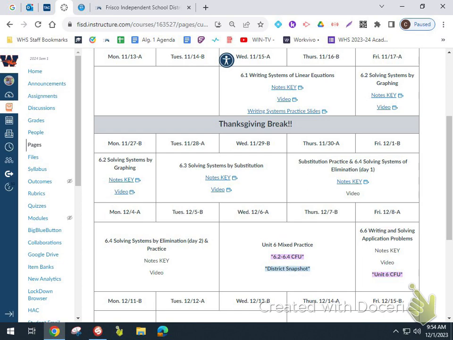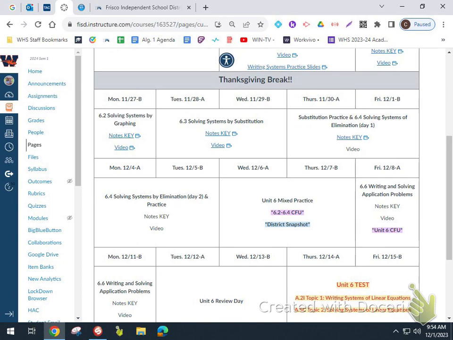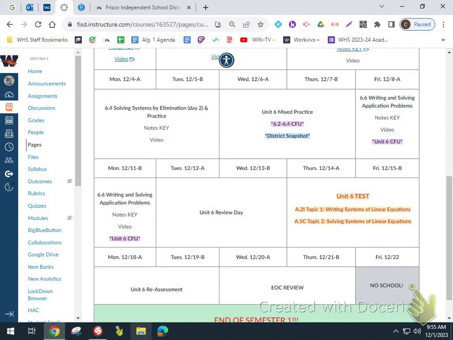Ultimately, we're still a ways away from the test. The test isn't until the 15th, so it's still 2 weeks. And elimination is really the last new lesson. After that, it's just putting it all together and continuing to practice, because it is a lot. You'll have a few days of reviewing and piecing it all together. By the end of Monday or Tuesday, y'all should really know all the material. Then that last week we'll have time to get retests and whatnot done, and then go on a break.